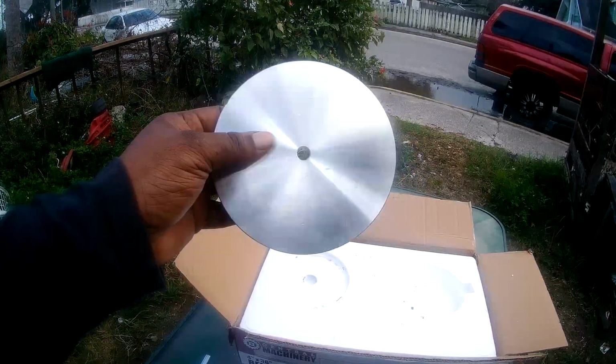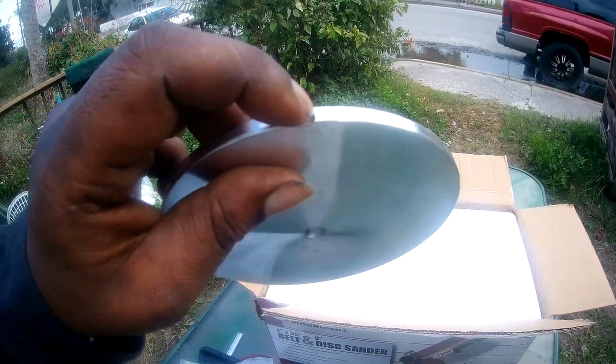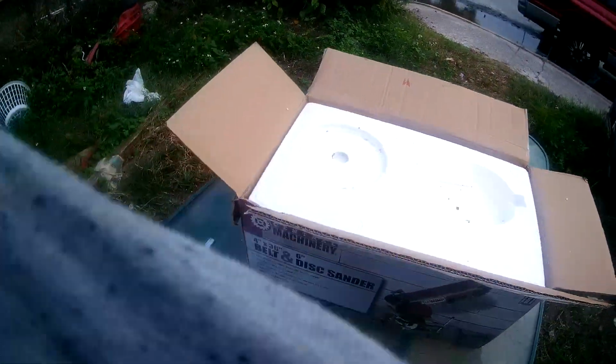Okay, it looks like there's another piece right here. Now it's aluminum. It seems to have a section that's been carved out right here. So I'm not sure about that. Why is it like that? I'm just gonna get the camera right.